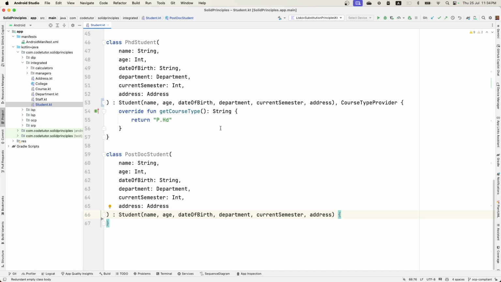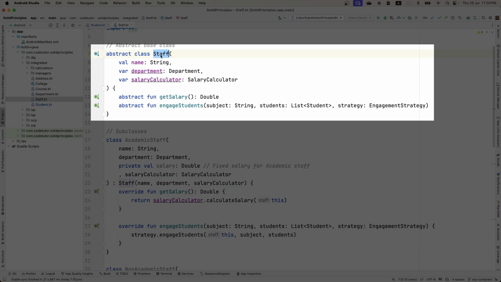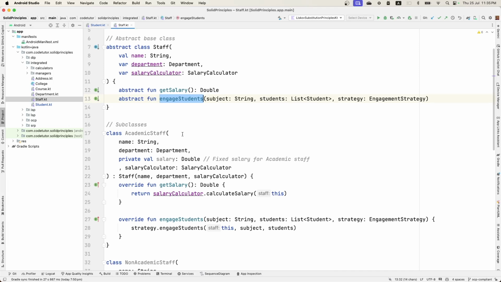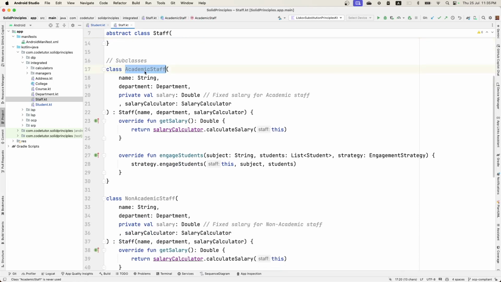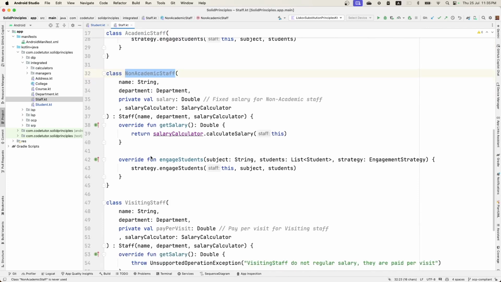Let's have a look at another such class. We have staff.kt, and once again it is an abstract class. There are two abstract functions here, getSalary and engageStudents. All the subclasses, academic staff, non-academic staff, override getSalary and engageStudents.